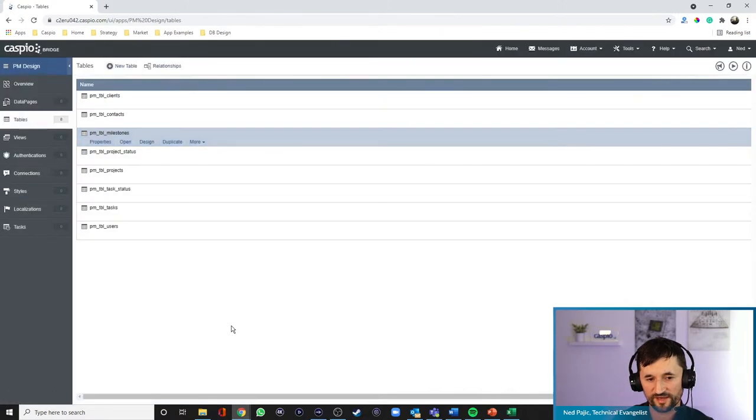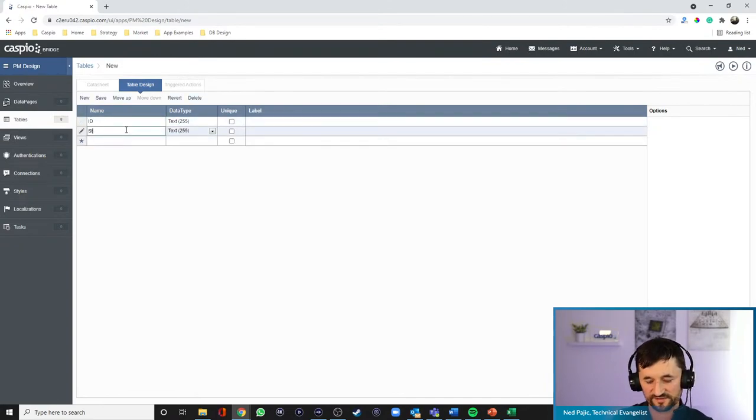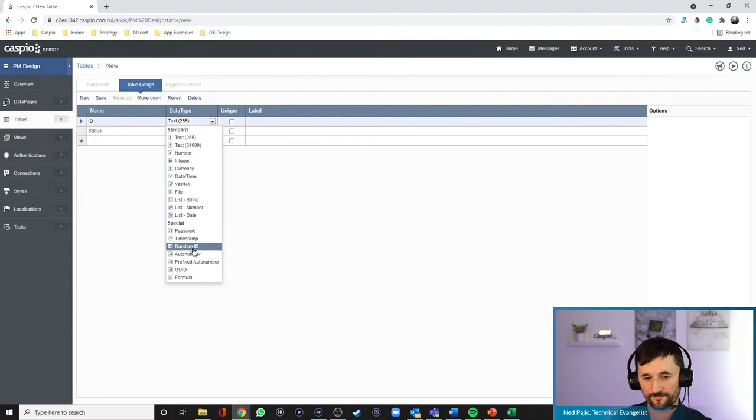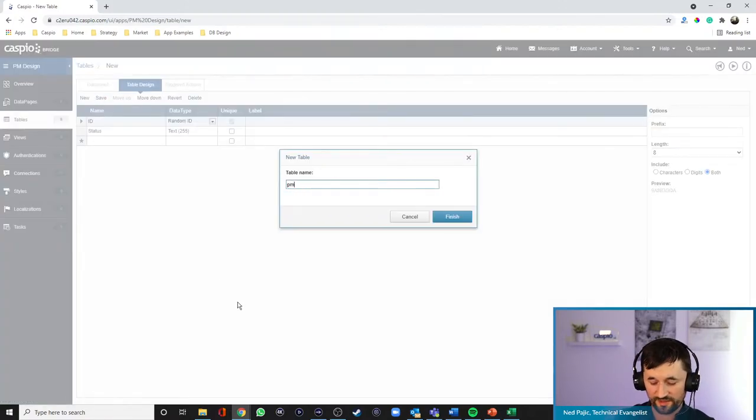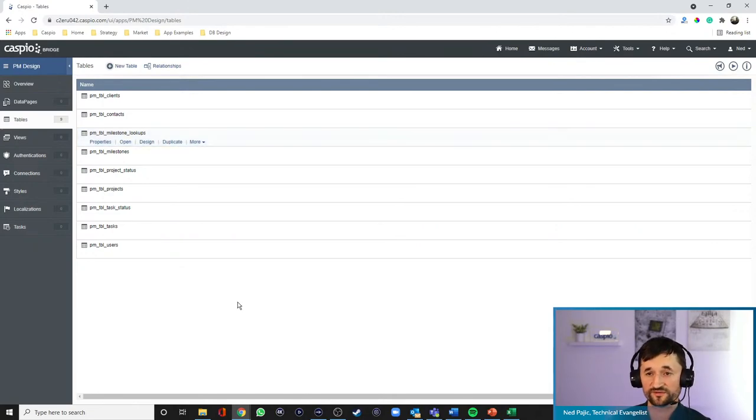Okay, I think we have three more tables to build. So we need that lookup table for milestone. So that's going to have status, random ID, and PM TBL milestone lookup. Very helpful to have a lot of lookup tables in your applications. That way, when it comes to dropdowns, you don't have to create custom values all the time. You just link back to your table. So don't worry if you have like 5, 10 lookup tables. Very helpful and easy to build those tables once, and then you can just reuse those tables in your dropdowns and things like that. All right, two more tables left.